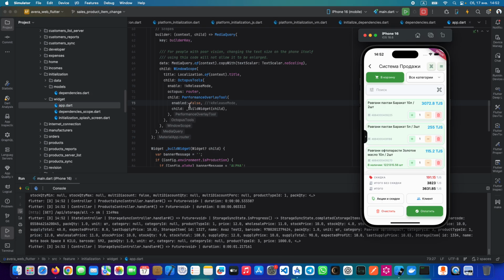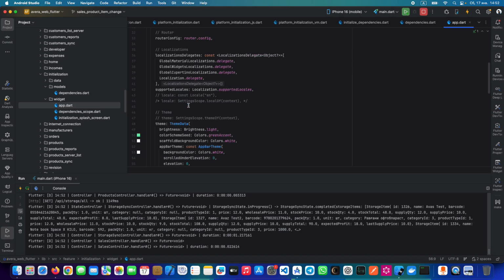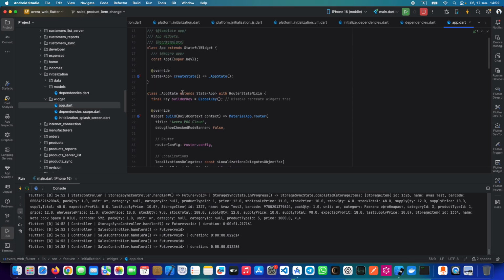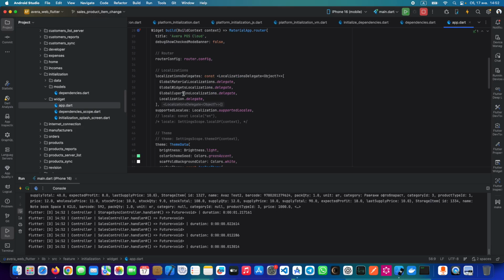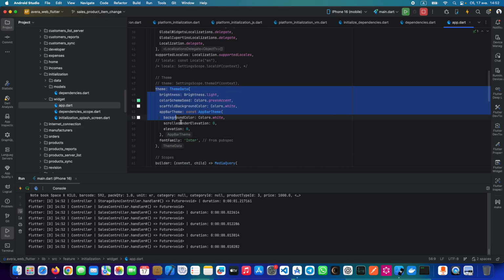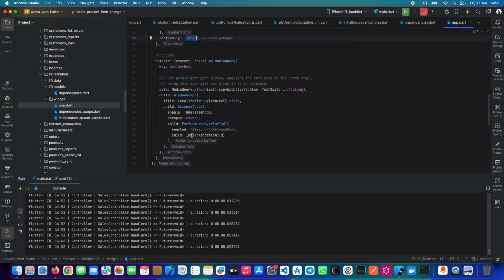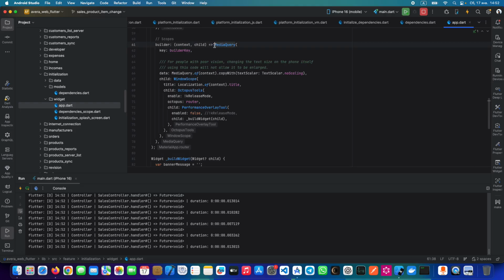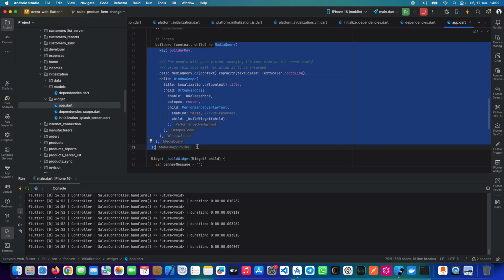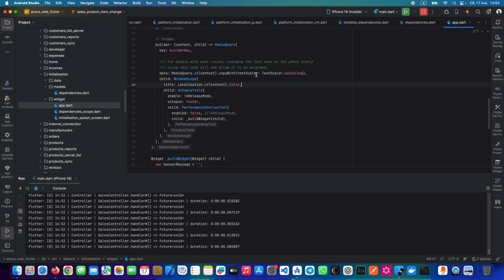Okay, so this is the application that I have. As I said, the main root that initializes all the necessary things is here. So this is a theme, my font family Inter, which was added in my pubspec YAML, and some settings of my application. This one, text scaler, it tells the application that, for example, there are a lot of disabled people. Semantics, you have to keep the rules of semantics, but if you keep them, your application will be very bad looking.